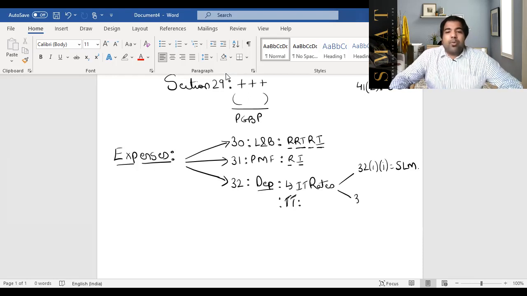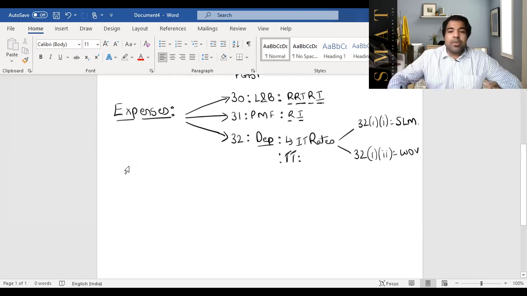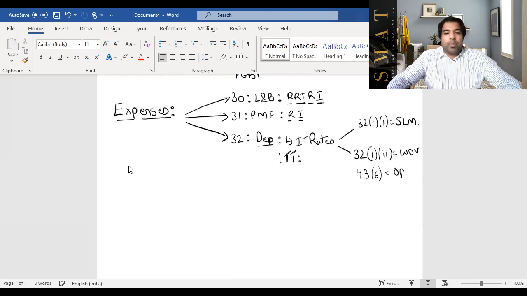Next, guys, the most popular one and the more important one from the exam perspective is 32(1)(ii), which is basically depreciation on WDV basis. And this one is really, really important. WDV, as you know, is written down value method. And for written down value method, you always need a block of asset under section 43(6). Guys, block of asset means you will have an opening block plus any purchases that you make, you will have to add it. And any sales that you make or any money receivable, that means either the asset is destroyed in a fire and you get some insurance compensation, any money that is received, you will minus it to get your closing block on which you will calculate depreciation.